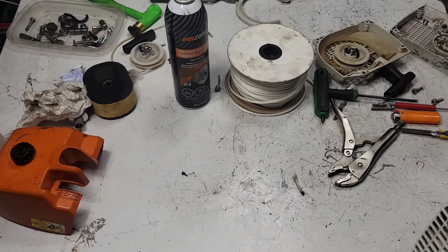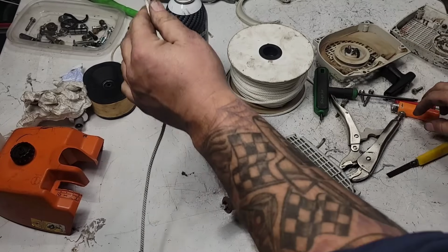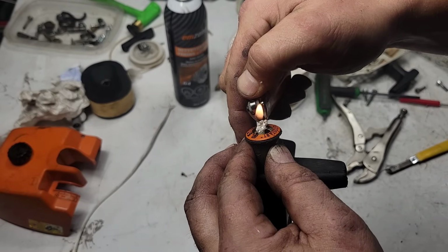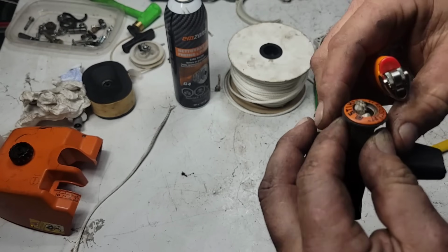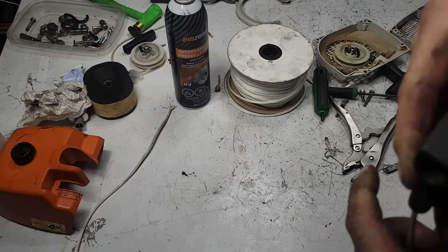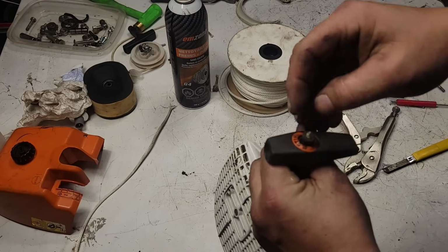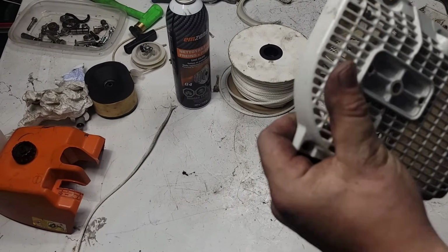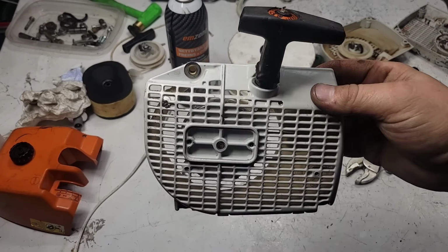Now, I got pretty long arms, so usually my wingspan is enough for most people. Take this, cut it off. Take your lighter. Same thing, mushroom it. Pull it back through there. Now what I did, you don't have to do this. The little factory nub that goes in there, I cut it off the original rope. Now it looks factory. Okay, there you go. Brand new starter rope. This is heavy braided rope I use, and this stuff does not break.